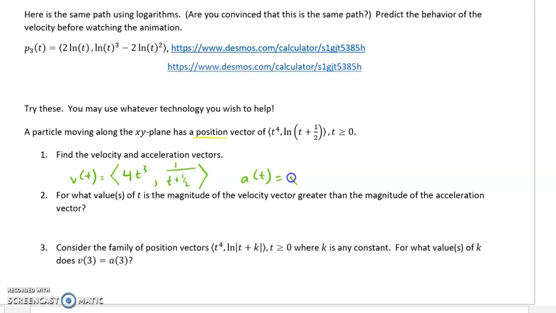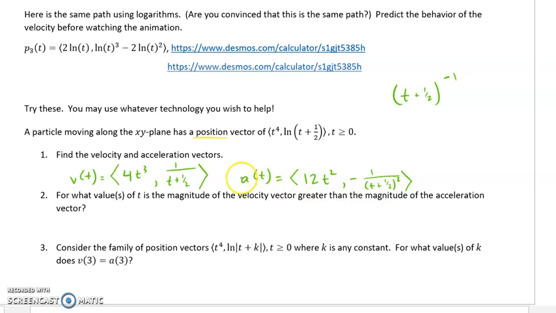We want to find out how fast the x component is changing with respect to time. Now we're going to find out the second derivative here. So 4 times 3 is 12. Drop the exponent by 1 to get a 2. And the reason I didn't want to simplify this is because we can just think about this as (t plus 1/2) raised to the negative 1. And that's actually a pretty easy thing to differentiate. We'll just take negative, and then the (t plus 1/2) is going to be raised to the negative 2. So that's going to be raised to the second in the denominator.